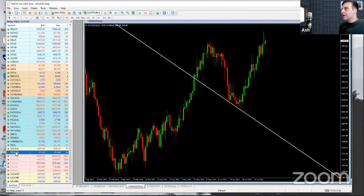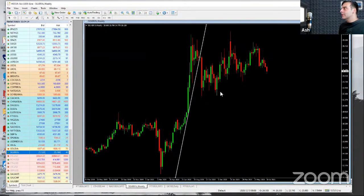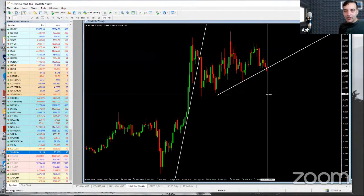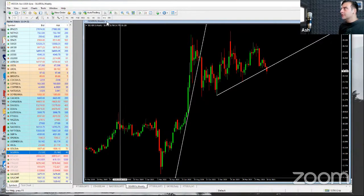The other one is silver. We were looking at silver yesterday, and it looked like it was on a pretty decent hold line, and it still looks like it may well hold, but it looks like it's poked through right now. It would need to get back up here by Friday to validate this level here. But silver looks different in many respects. It's not holding positions. It's actually breaking down continuously.